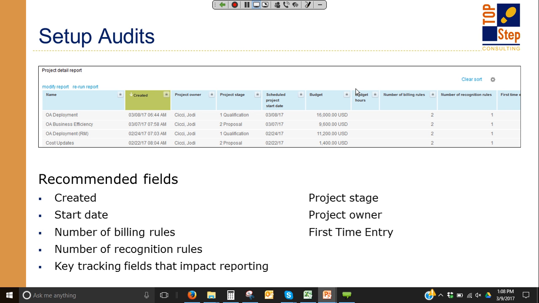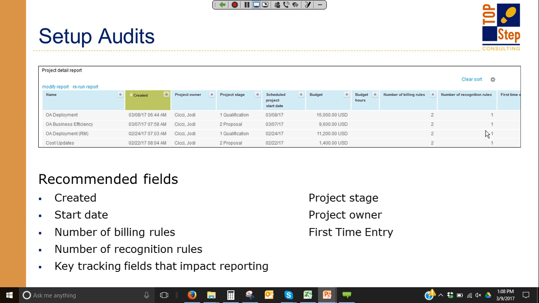But this example screenshot here of a report, I've just put some basic fields on here, and the ones that I always recommend are things like, what is the current budget, so that you can make sure that the budget looks like it's clean and the currency is correct if you have multi-currency. Where's the budget of hours? If this field is driving something like % complete rev rec, you'd want to make sure that this is filled in.